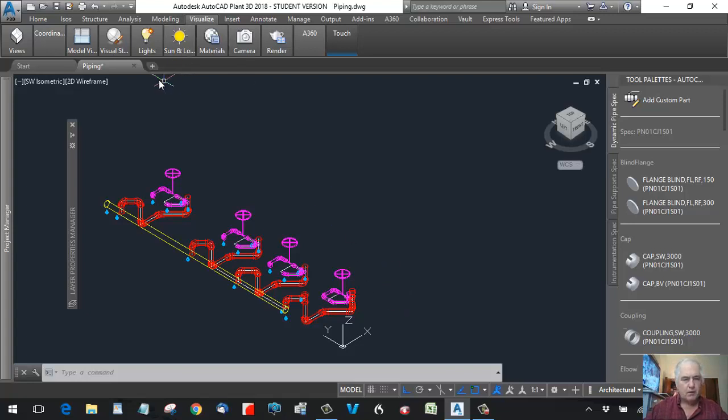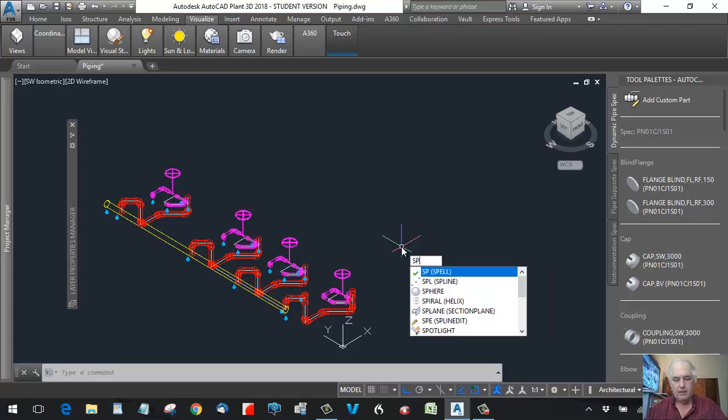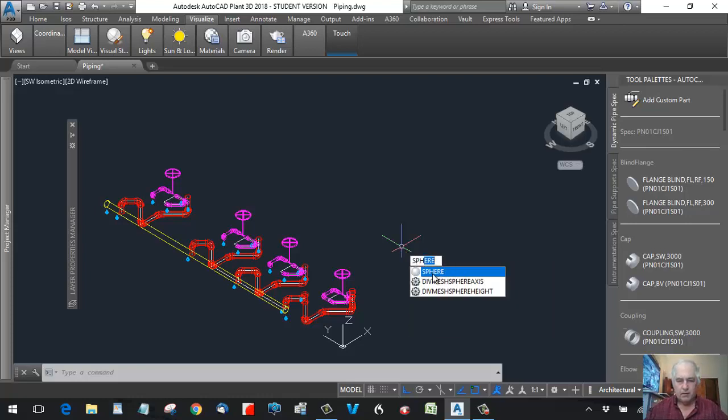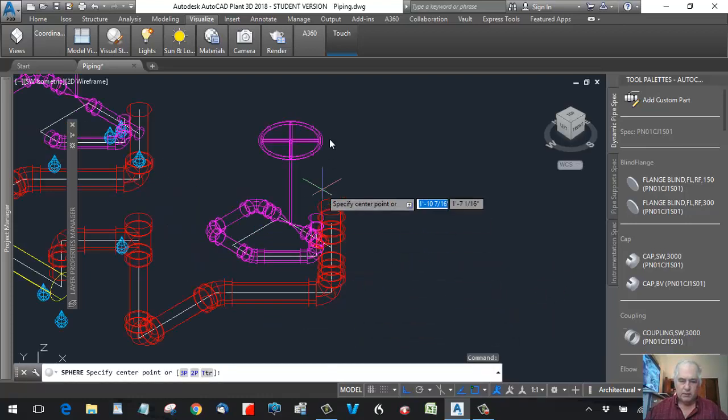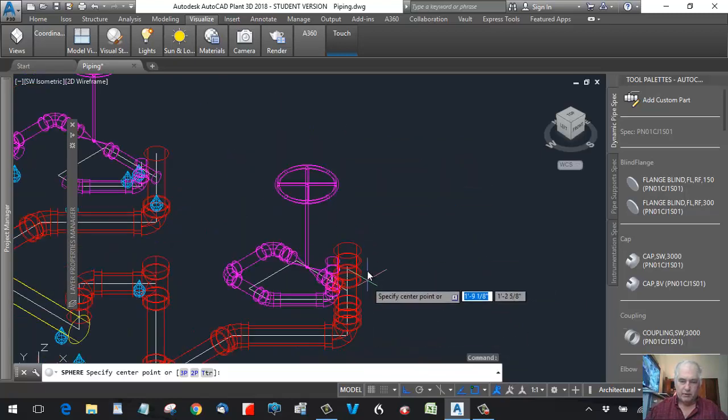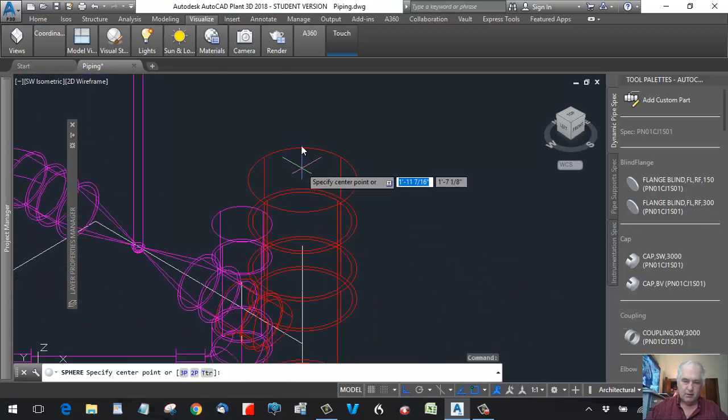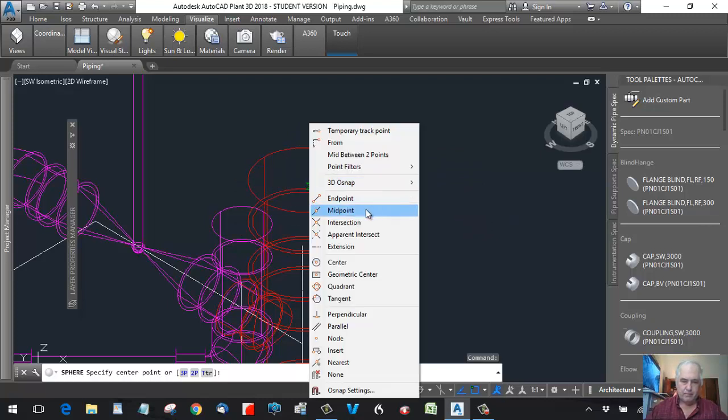Okay, so here we want to make a sphere, and we can zoom in on the place where we put it, the POC, right in. And we'll call it center.